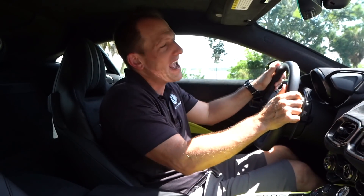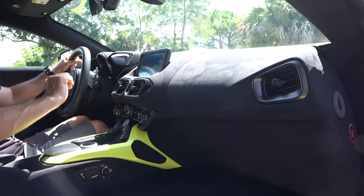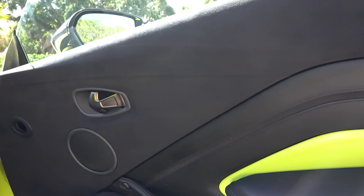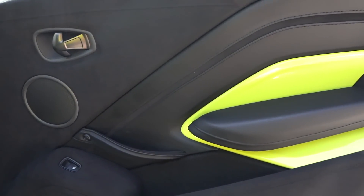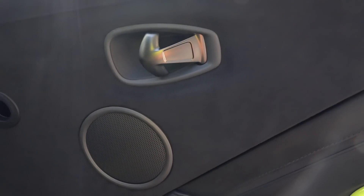You're probably saying, well Joe, how much does this cost? Starting MSRP is $152,000, but with a lot of the options I've already mentioned plus some I'll point out in here, you're looking at a price tag of $201,000. Let's see what you get for the money. To the door panel — if you like Alcantara, you have Alcantara everywhere. Beautiful stitch work. For an additional amount of money you're getting the color accents in here — I like the way they took the Lime Essence and brought it to the interior. You got leather on the armrest, even your door handle pull is just a strip of leather, and then everything else is Alcantara.